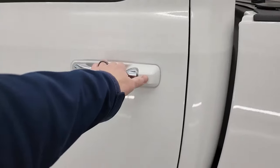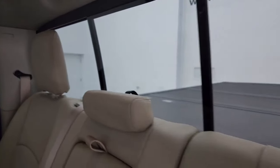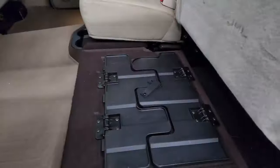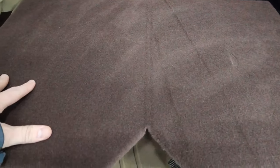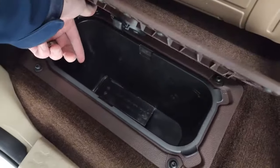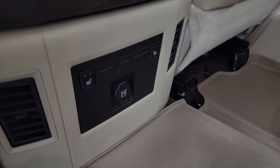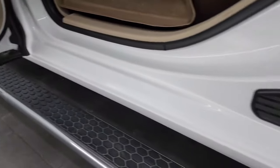You wouldn't believe me if I told you this, but the insides are probably nicer than the outside. Take a look at these seats — no rips, no tears back here. LATCH child safety system. These back seats look like they've never been sat in. You get the power sliding rear window. These seats fold up and there is a load floor here, which is nice — for muddy boots or tools, you're not going to get your seats dirty. Or if you've got pets, put both sides down and they've got a nice flat place to lay. You get a storage area under there. Comes with some nice WeatherTech floor mats and in-floor storage with removable bins for easy cleaning — you can put ice and drinks in there, or use it as extra storage space. There are your heated seat buttons for the back and a 12-volt power point. Side curtain airbags on the front seats, child safety locks on the back doors — absolutely no corrosion on them, they look really, really nice.